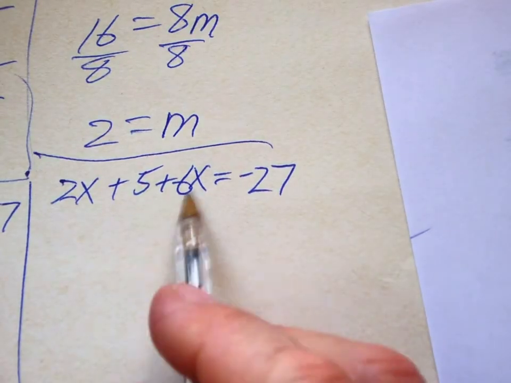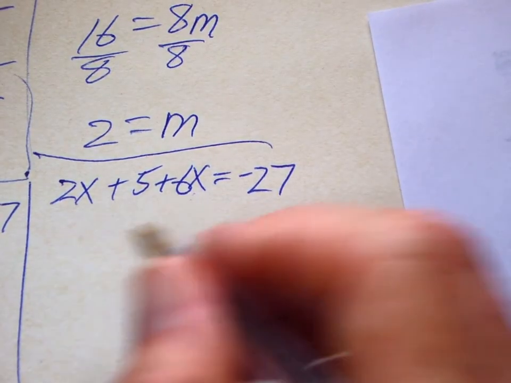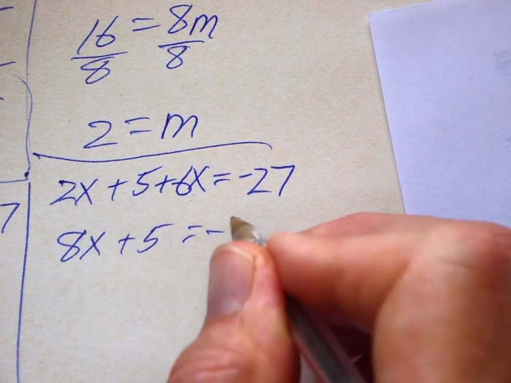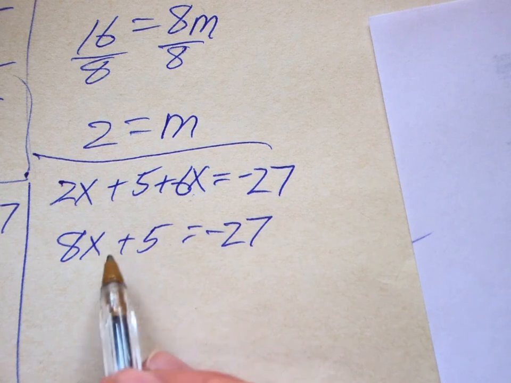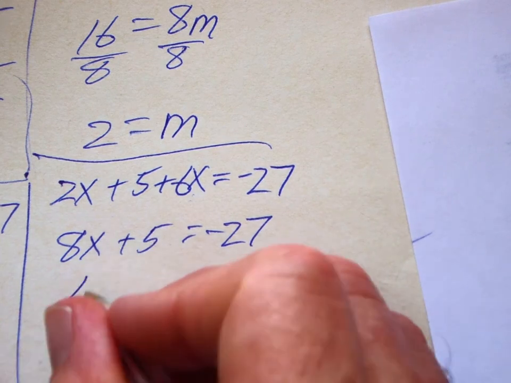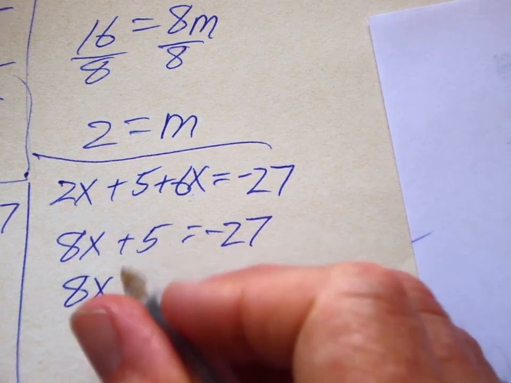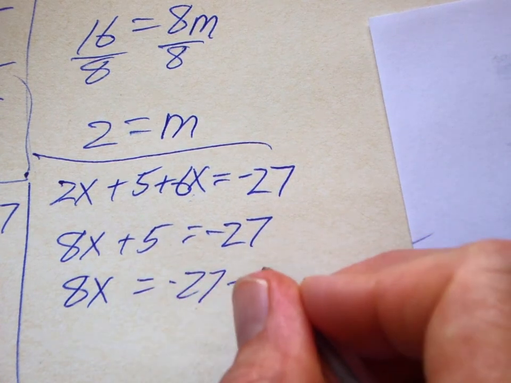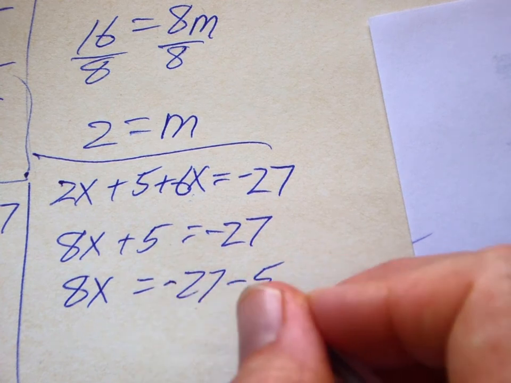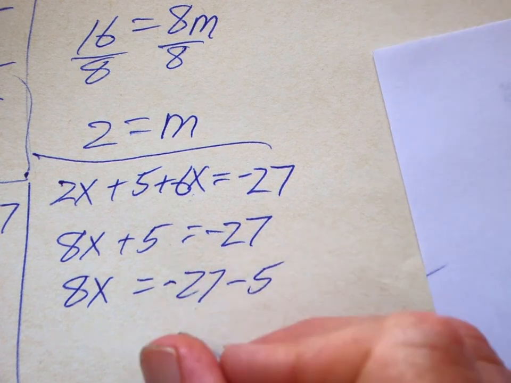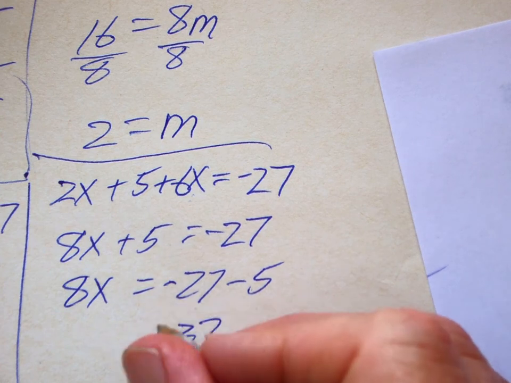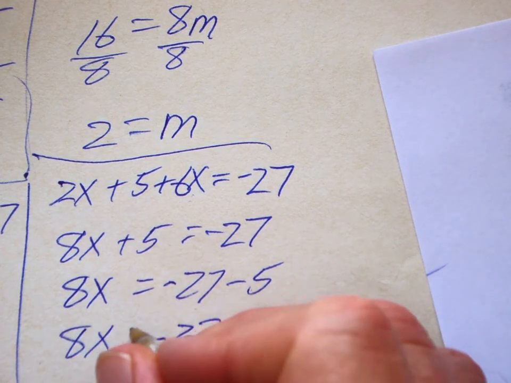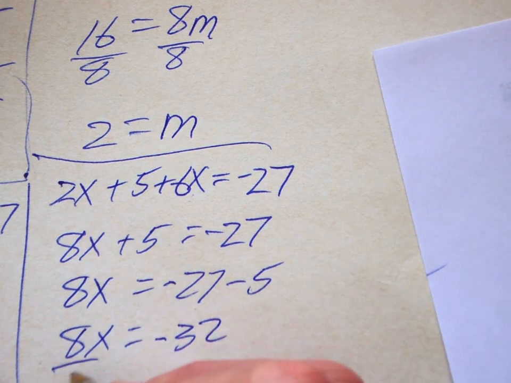Here I go. 6x and 2x. I'm going to put them together right away. That's 8x plus 5 equals negative 27. So I want to end up with x, so let's get rid of the 5 by subtracting 5. I subtract 5, that disappears, but that means I have to subtract 5 on this side. Minus 27 minus 5. So you got a minus and another minus. You just add the 2, and it's going to be even more minus. 8x equals minus 32. You divide by 8 now.